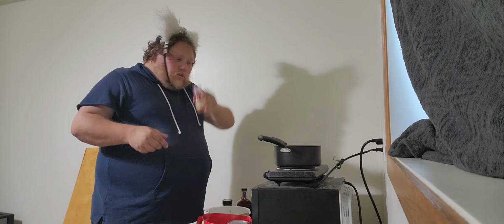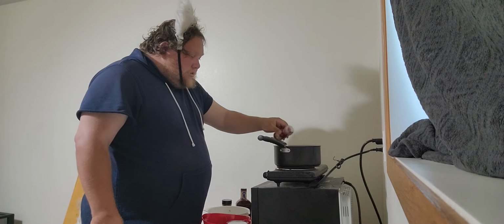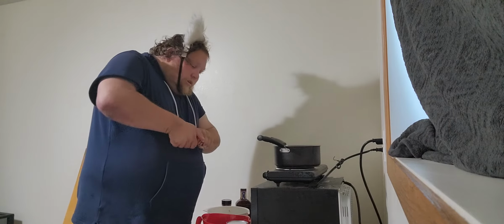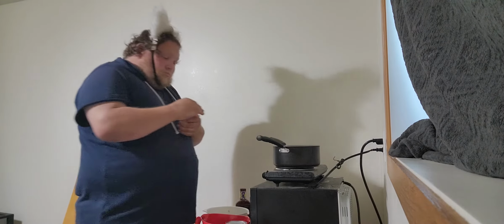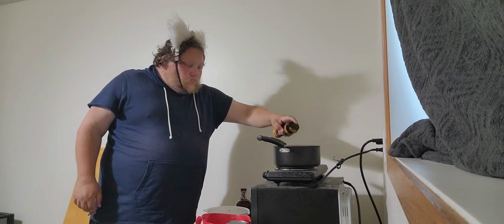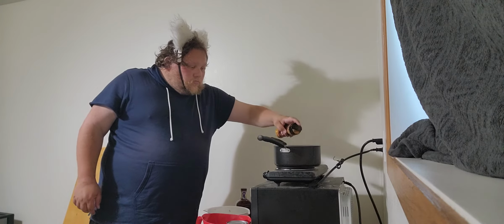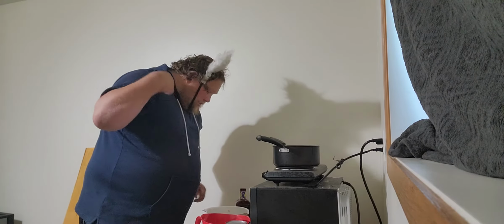So I'm doing my crushed red peppers first, and I'm just going to sprinkle in however much I want. I'm going to do that with all my toppings here. You don't want too much, you just sprinkle it in.